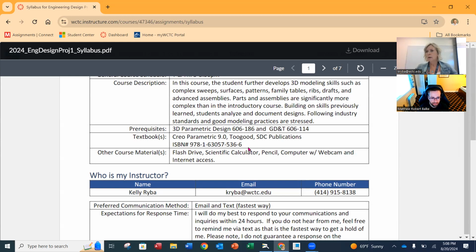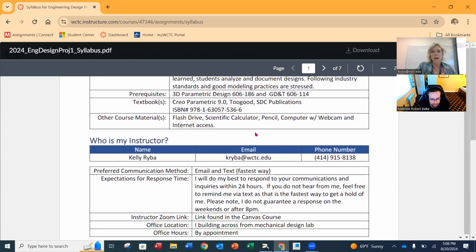Pretty much what I'm going to be looking at are some other projects that I've used over the years that, again, are a little bit more applicable to things that you're going to be doing out in industry. So that's the book. I'll let you kind of be the judge of how you want to handle that.